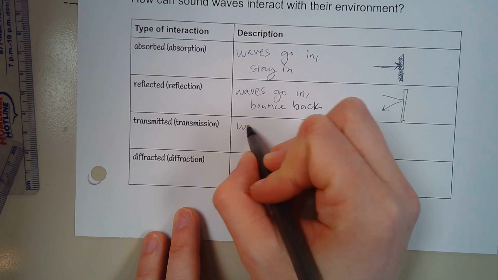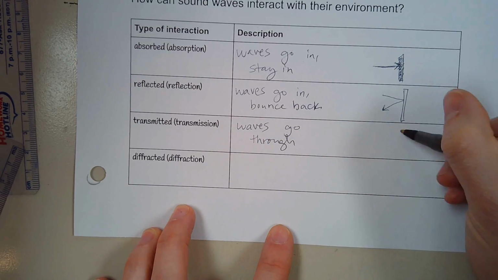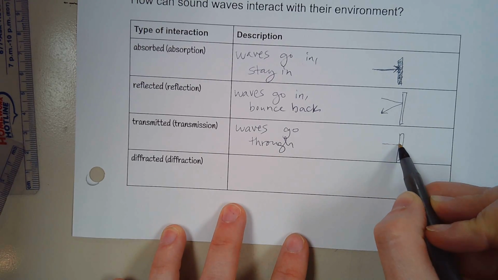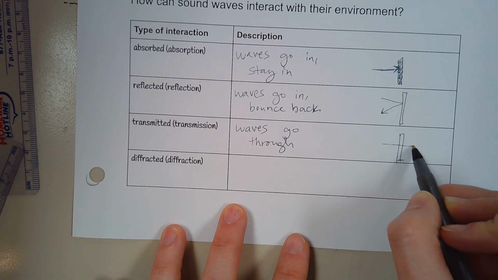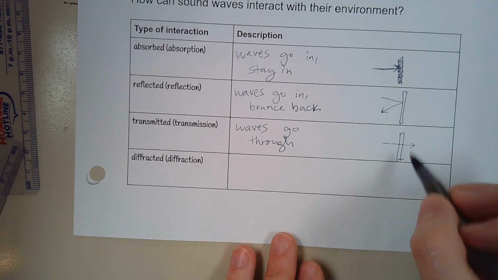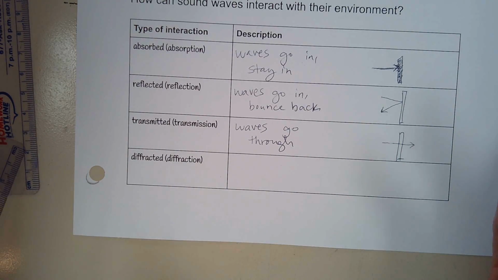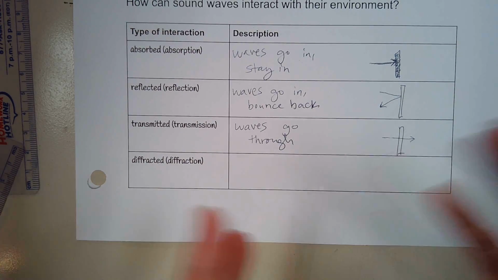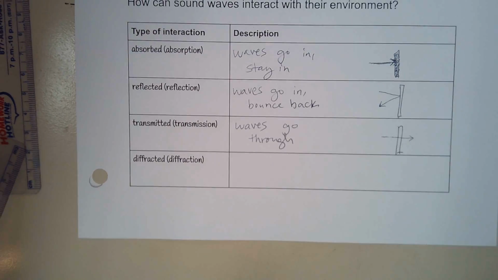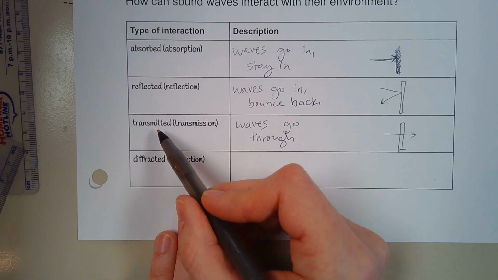Transmitted is when waves go through. So if we have a medium here, and it can be any different kinds of things, and the wave hits, and instead of bouncing back or being absorbed, it just goes through it. And so when I'm talking in the air, right, if your medium's the air, that waves can be transmitted through there. It can be transmitted through water. If you go underwater and you scream, you can hear it from some distance. Even with the ground, if I'm hitting on the ground and you have your ear to the ground, that sound wave is going to travel through those mediums, and it's being transmitted.